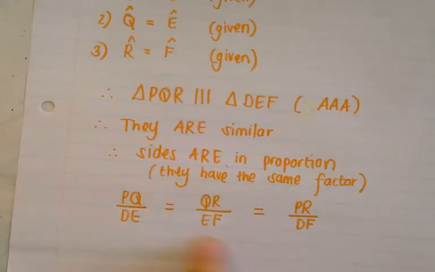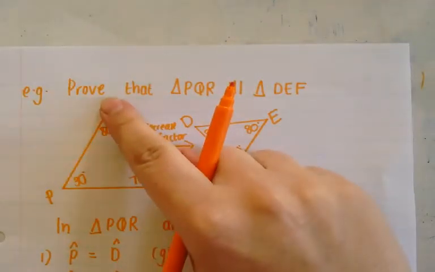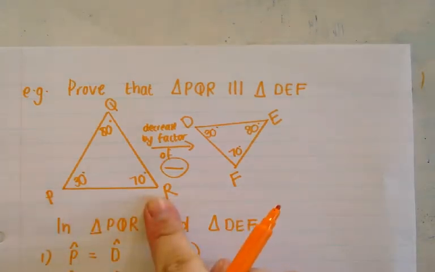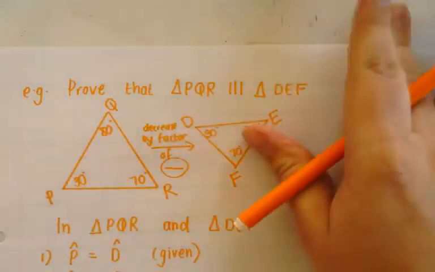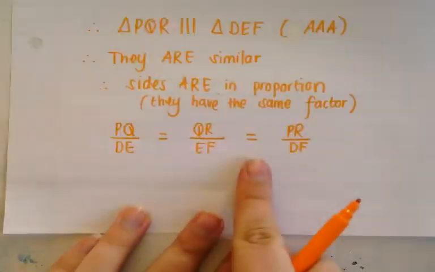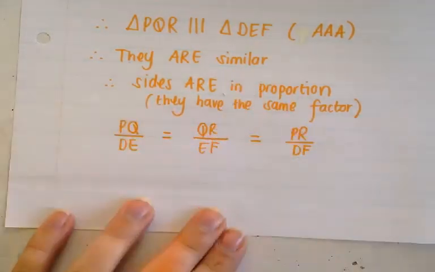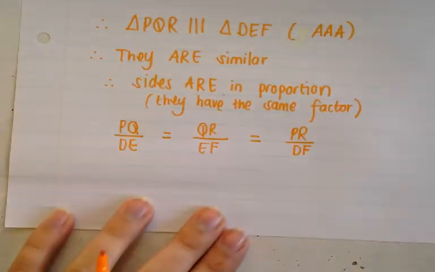We are looking for that change between one triangle and the other. And remember we said, well, if that side increases by 2, then this side must increase by 2, and this side must also increase by 2. So that factor was the same no matter which line we used. That is what we are saying here as well. No matter which line we use, that factor is the same. So we divided to find the factor, divided to find the factor, divided to find the factor, and each of those answers must be the same.